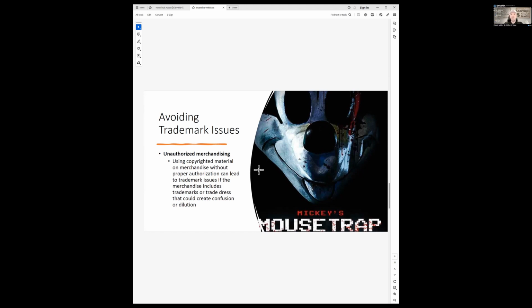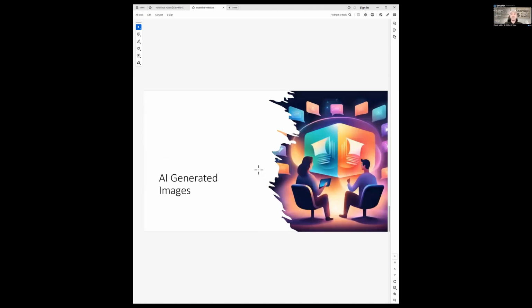You can't use the term Disney. Trademarks, as long as they're active, those don't expire. So as long as the company's still around, they're still using the trademark, they can still utilize that and enforce it. So make sure you don't run into any trademark issues.